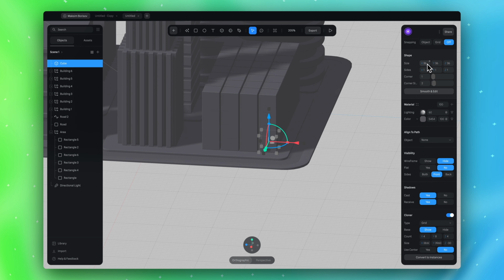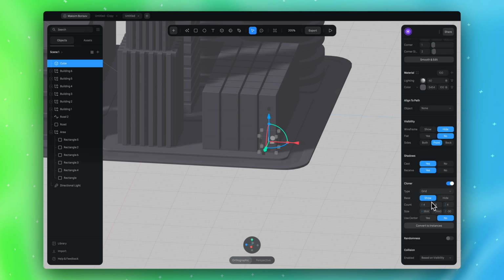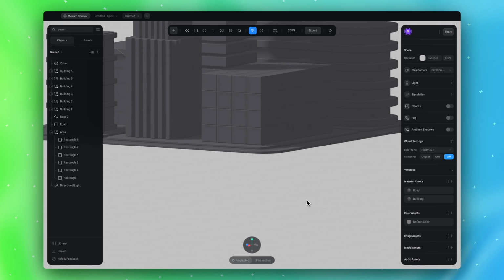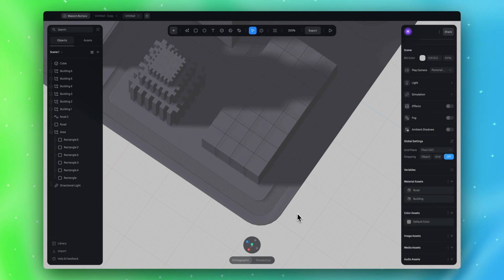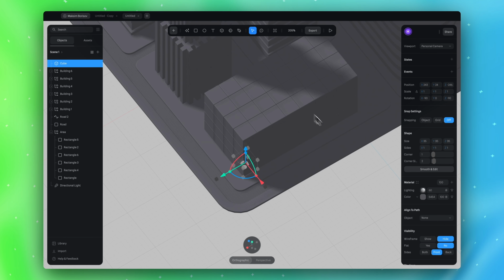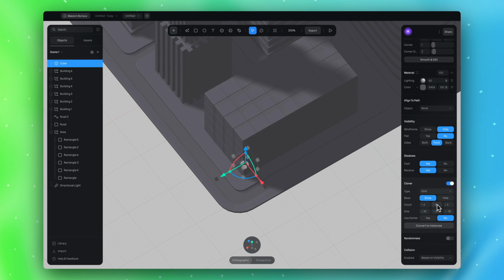Let's apply 35, and set minus 35 at cloner size. So then we will have no space between these cubes. So I guess we can add one more clone from Y direction, so 9.